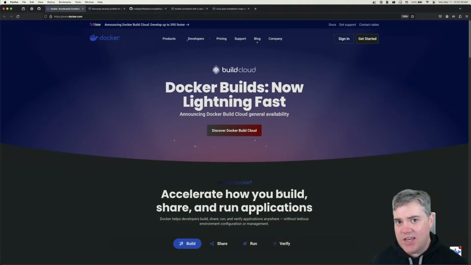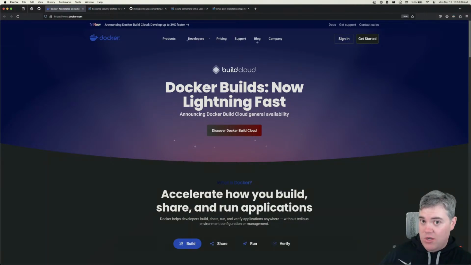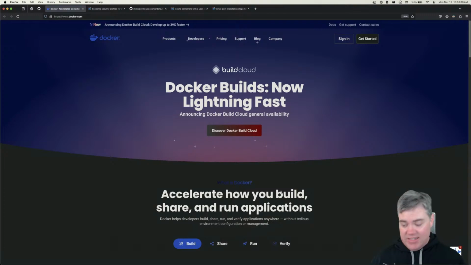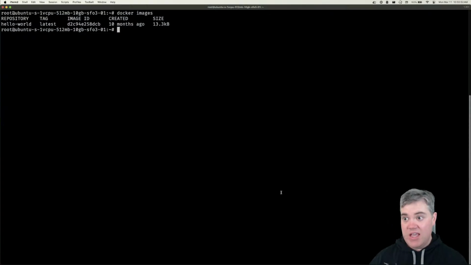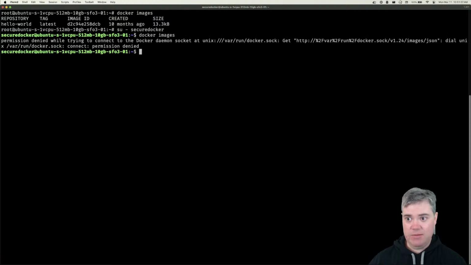In this video, we're going to be talking about Docker Engine security, specifically what we can do if we wanted to run Docker without sudo. Because you may have noticed that on Linux, if we want to run Docker without sudo, and here I'm logged in as root, so obviously I don't have to use sudo. Let's switch over to an actual non-root user here. If I try to use the docker images command, it just tells me it can't connect to the Docker socket. We can't do anything.